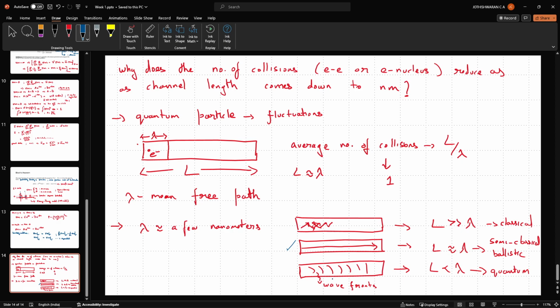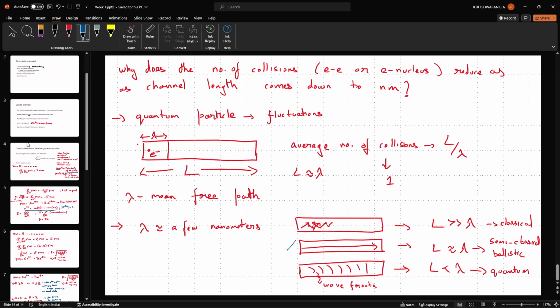This will be the majority of the cases that we are considering. In 1 or 2 cases we shall look at the quantum aspects as well, but primarily our focus will be the ballistic limit of electron transport, and this is the theory of transport that we shall be developing in the coming weeks. In order to do that, we will have to understand the basics of quantum mechanics. We'll also have to understand a little bit of the Kronig-Penney model, and after that, slowly we shall move on to establish the theory of conduction for this limit where L is approximately lambda.